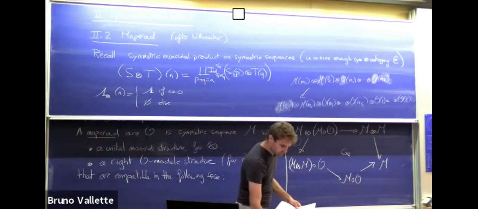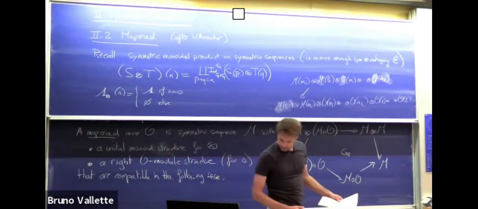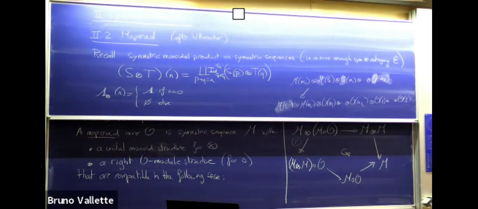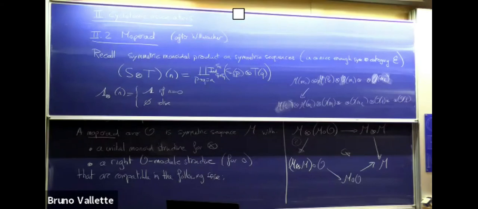Okay. If you want a description more in terms of partial composition, that goes as follows. We have the circle-i operation for i going from 1 to K. That has the following thing: we have M_K tensor O_M that goes to M_{K+M-1}. That's just the right module structure. And there's an additional partial composition, which we write circle with index 0, which takes M_K and M_N and goes to M_{K+N}.